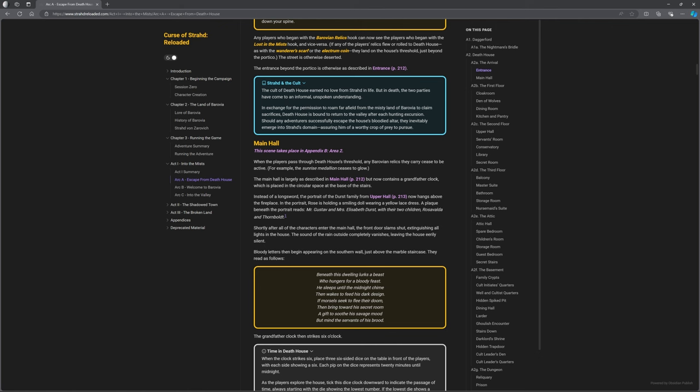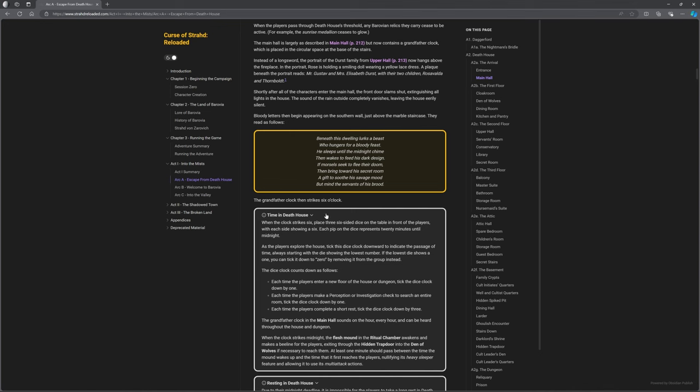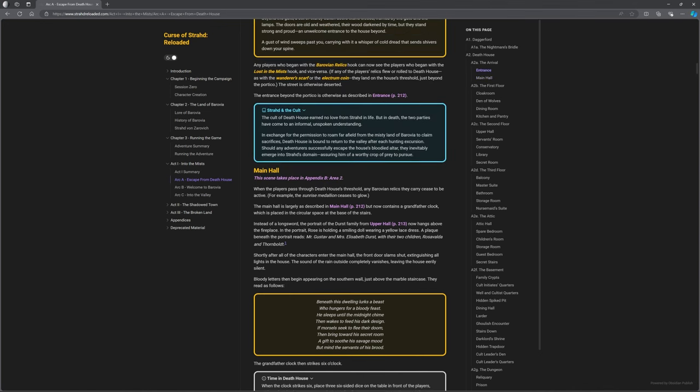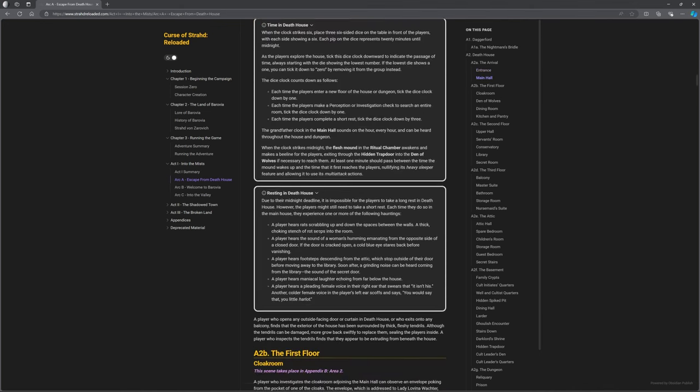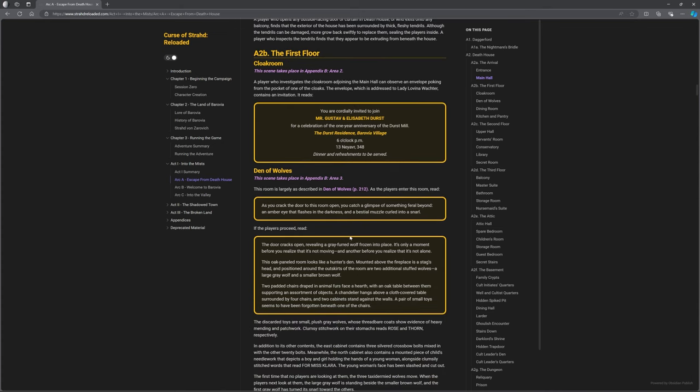And it only tells you the bits that they've changed. So they've introduced a couple of extra bits here, a ticking grandfather clock to put some urgency in, but it doesn't replace the original module, which I think is good. You know, they're not infringing on it. They've just updated it. They've just changed some stuff.